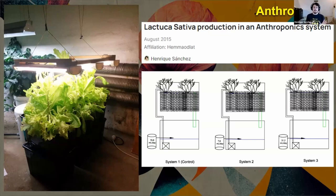The key result of many of these, or the main one here, which was the first one we did in 2015, was that we already know that on average, a human adult produces around 1.4 liters of urine in just one day. And through our trials here, we estimated that one human adult could produce almost 3 kilos of lettuce from the volume of the urine they excrete in just one day, which is a lot of lettuce.